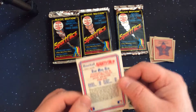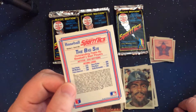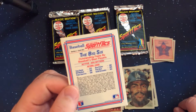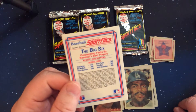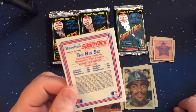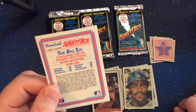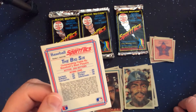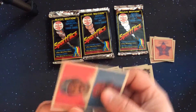We got a Big Six trivia card: Active 300 Hitters in 1986. Working our way back up — it's Hernandez at .301. This is a National League card — National League 300 hitters: Hernandez at .301, Pete Rose at .304, Dave Parker at .304, Pedro Guerrero at .306, Bill Madlock at .309, and Tony Gwynn at .325.